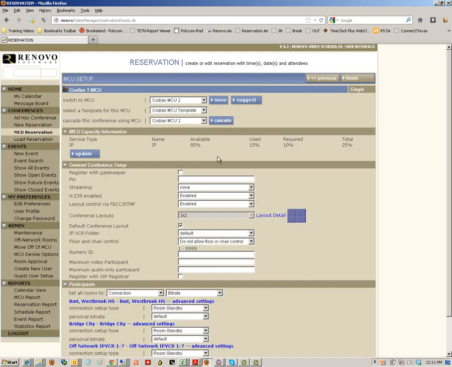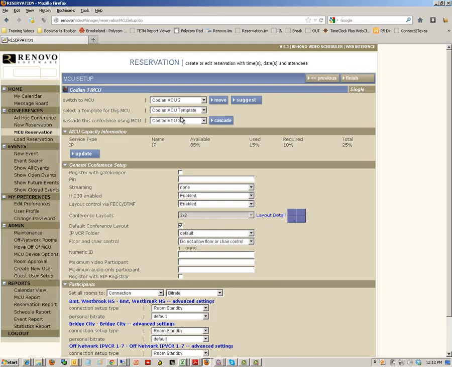And this is the final page where you do your Codian settings setup. It's called the MCU setup, but our brand is Codian, so it's a Codian MCU. And this first box says switch MCU. So if it says switch to MCU2, that means by default this event is going to be sent to the Codian 1 MCU. So if I want to switch it over there, click on Move, and now you can see that it's now on Codian MCU2, and it will let you switch it back to MCU1 if you want to. So I'm going to move back to 1.